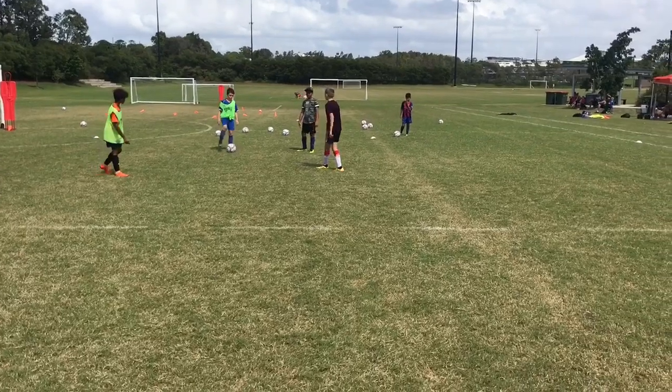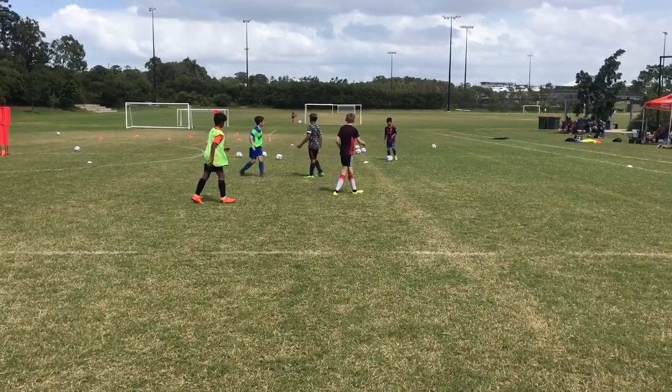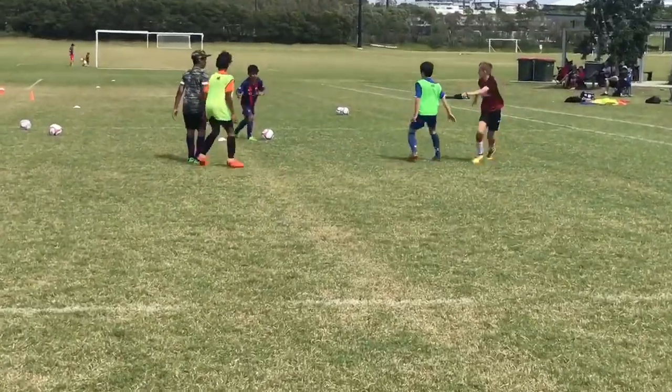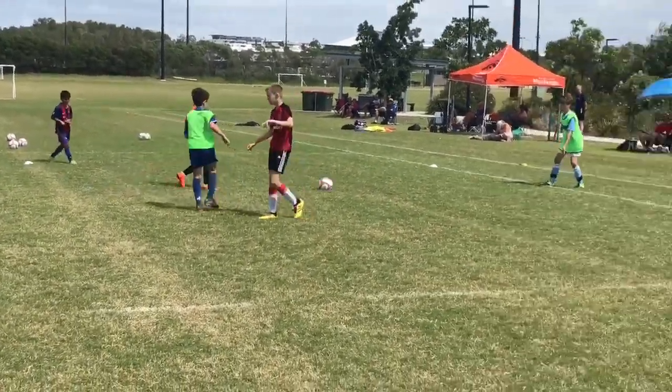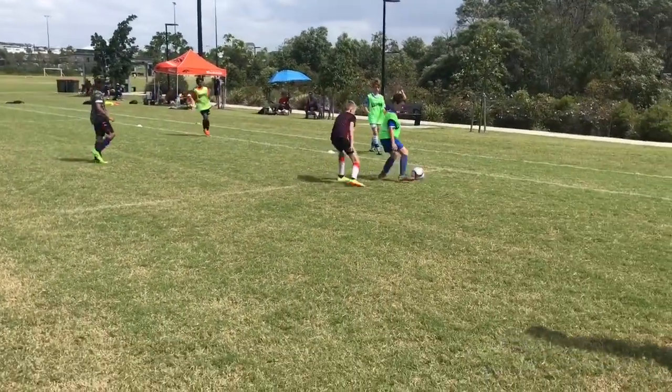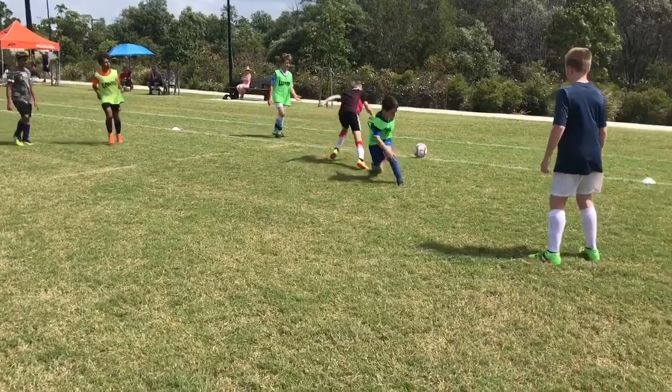Okay, give it a go, no bibs. Alright, let's go. Yeah, let's go, play. Good. 3-0 Green. Tight. Tackle. Can you get a tackle in? Go on. Excellent. Good.